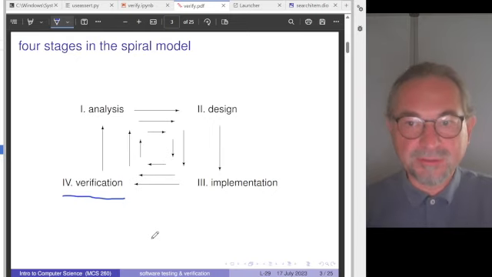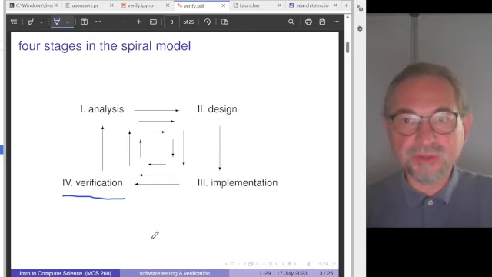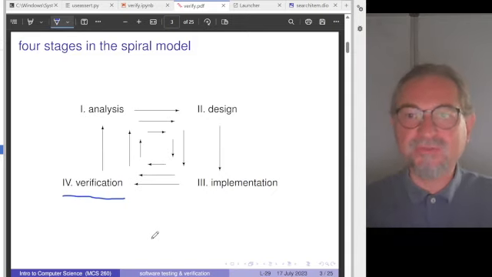With the spiral model, when I first introduced it, I said that we start with a small prototype and then it spirals out to a more complex program. You could also see more that now, here we return to programming in the small, where the spirals are converging.